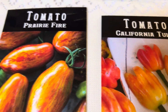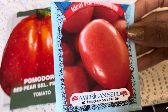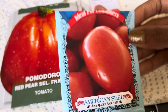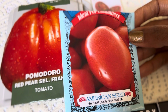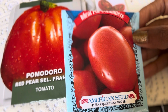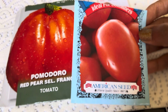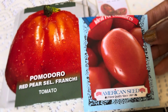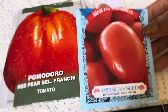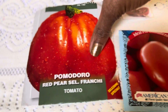Okay, so that's a paste tomato there. And I'm growing Romas only because Dollar Tree had 25-cent seeds for Roma tomatoes, and I love Roma tomatoes. Eat them all the time. I eat them as slicers. I put them on my sandwiches. They aren't the best, but they're better than a lot. At the grocery store, the Roma tomatoes often taste better than the slicing tomatoes because they pick the slicing tomatoes greener. But I guess because Roma tomatoes last so long, they let them stay on the plant a little longer.